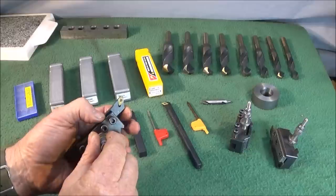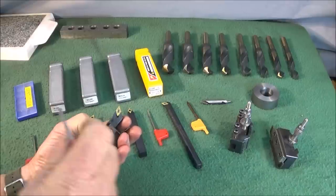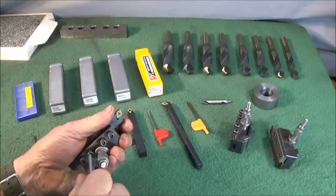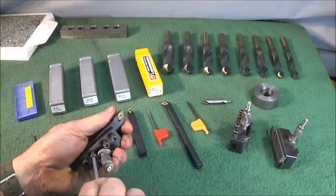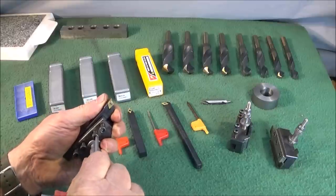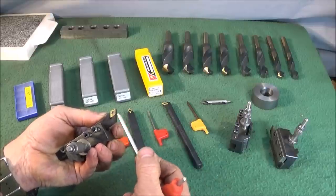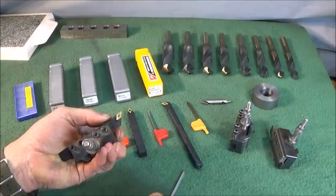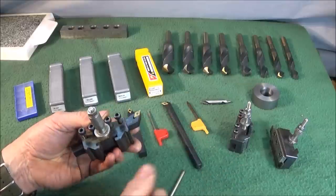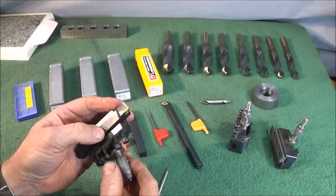I set this one in the tool holder at a slight angle out from the tool holder, and I do that to give more clearance on the front of the tool when I'm facing off or coming up to a shoulder. So do that one up nice and tight. And when you're setting the carbide tools or any tools in the lathe, you want the least amount of overhang you can have for whatever job you're doing. That saves the tool from vibrating or chattering, as we call it, and giving bad finishes.